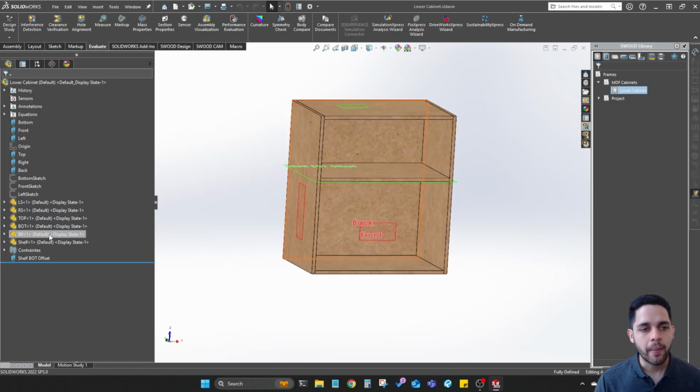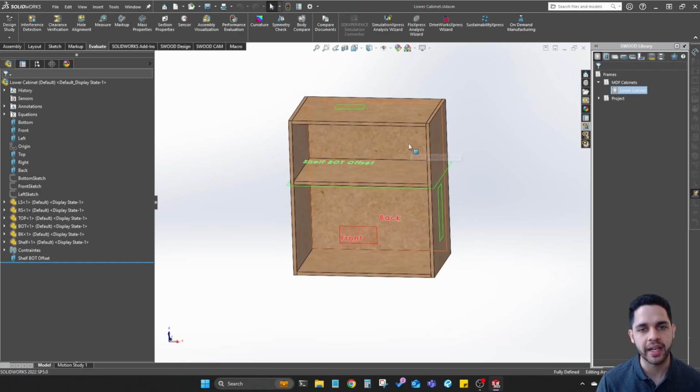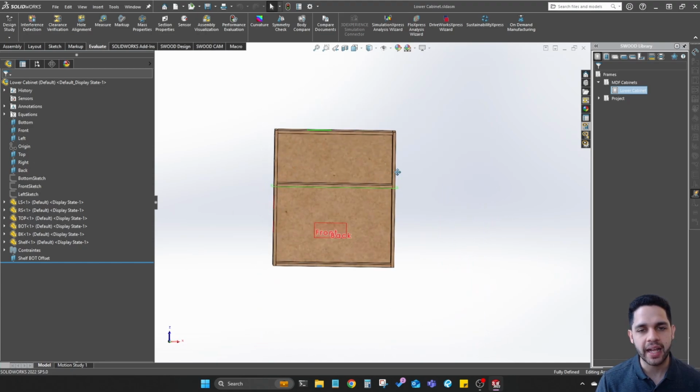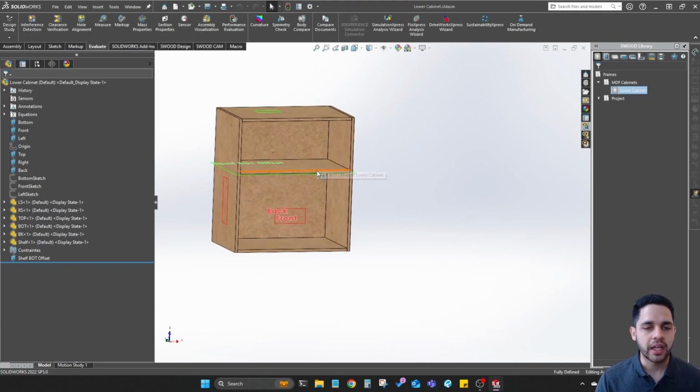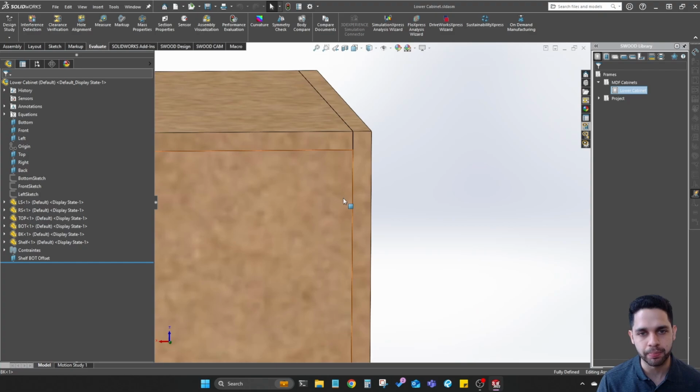What I want to do is create a SWOODbox that inserts a back rather than creating it as a frame. The reason for doing that is because some people, when they do their backs, don't necessarily want this butt joint.